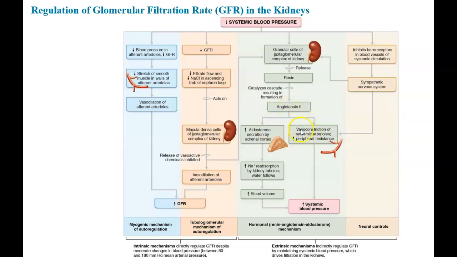Angiotensin 2 can go either way, but we can choose this side. With the angiotensin 2, that's going to lead to vasoconstriction of the systemic arterioles. And that vasoconstriction is going to lead to an increase in the peripheral resistance. So that's going to increase blood pressure. Vasoconstriction is just reducing the diameter of the blood vessel. Okay. And if you have a smaller window through which the fluid can run through, that increases the pressure. Okay, so increase in systemic blood pressure. So you don't have to know all of these, just know the ones that I went over.